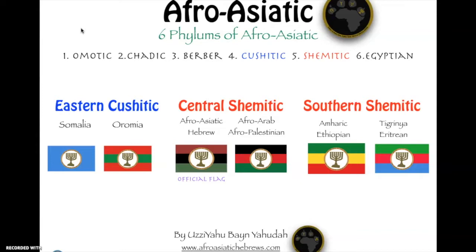First, it represents the parent. Second, it represents our support, the Afro-Asiatic Hebrew alliance and support with you all. Third, it represents that country or those people support with us. You know what I'm saying? So that's what the flag is, and it's not to take away or replace someone's sovereign flag. No, but it lets the country know that you have this population, you have this community in your country or scattered abroad. So we're giving them recognition, we're giving them love, and we're giving them respect.